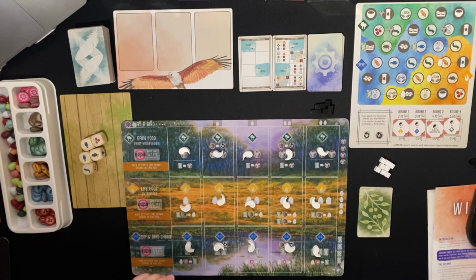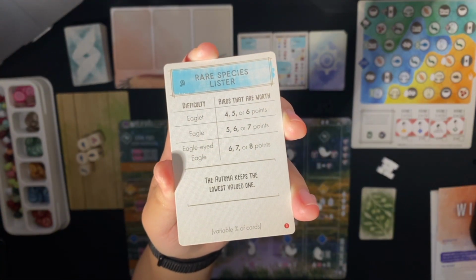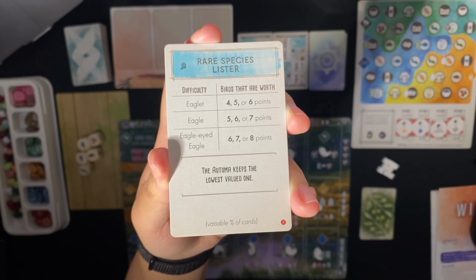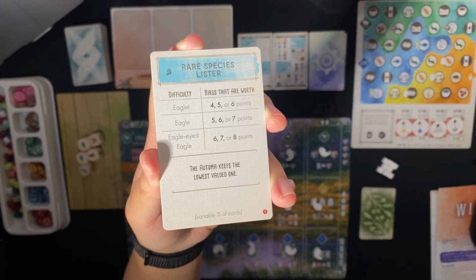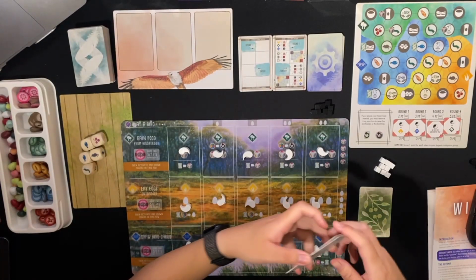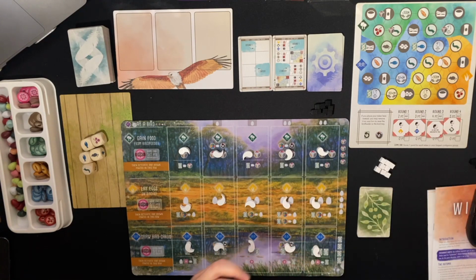Alright, so I've pre-chosen between the 2 bonus cards for the Automa, the rare species lister. So this is the one, I'll be doing the eaglet difficulty, so birds that are worth 4, 5, or 6 will be taken from the 3 cards, and then the Automa will keep the lowest valued one. So that's how that one will work whenever it has to do that action. I'll just keep this off to the side.